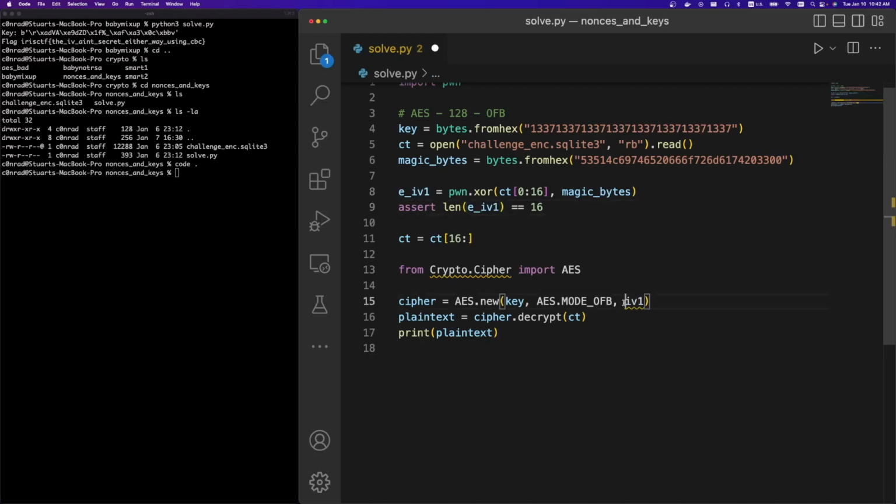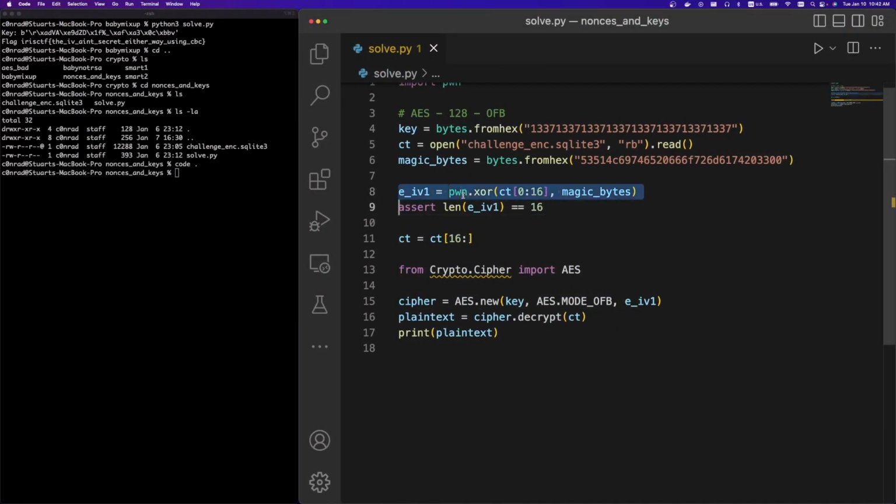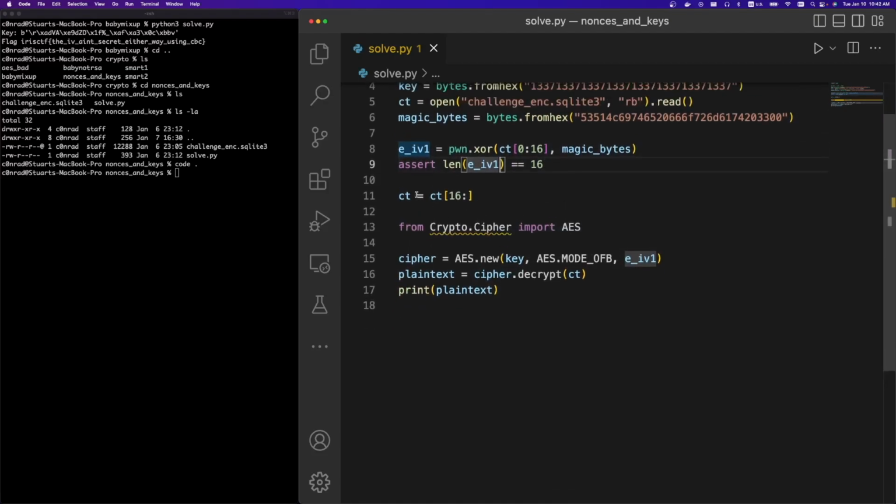So if we go back to the demo, the encrypted IV is the thing that comes out right here. So it's going to be the XOR of the plaintext, the first 16 bytes, and the first 16 bytes here. And so we'll have the encrypted IV, and then that's going to be fed into the rest. So we're able to calculate it by just doing a little XOR. We'll XOR, make sure it's 16 bytes. We don't care about the first 16 bytes of the ciphertext, so we're going to move on to the next part.